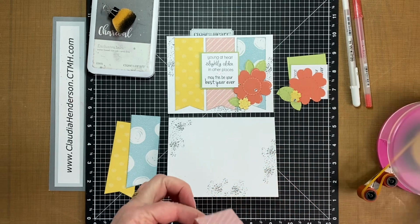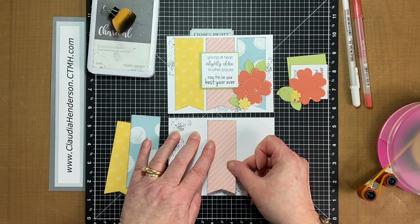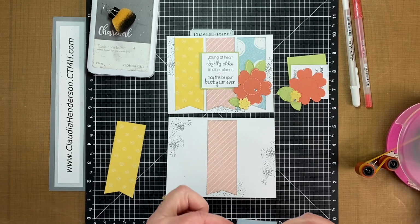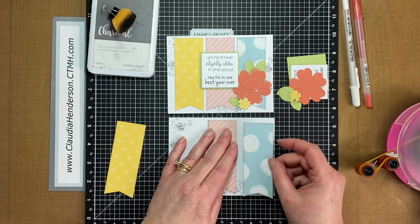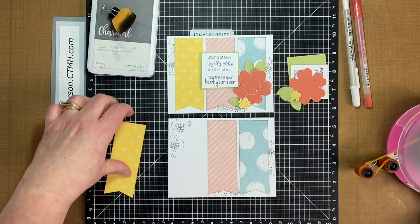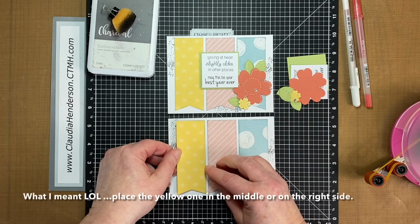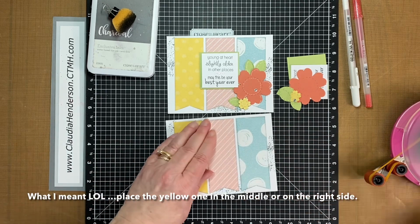Okay, so I will start with this one. I'm just lining it up about here. That's good. And we'll take the next one. This one goes just a little bit off, like so. And then we have one last one to put on this side. And you can change the order of your stripes if you like the yellow one in the back, that's up to you.